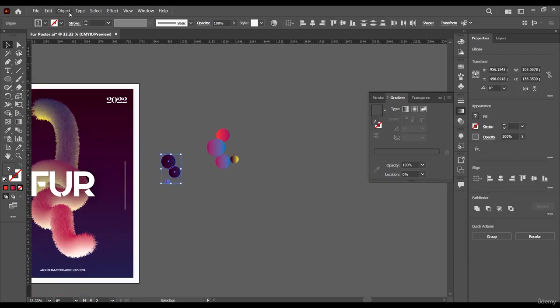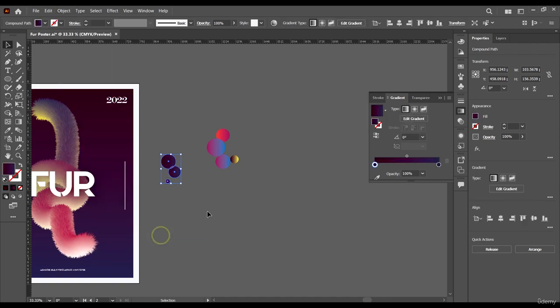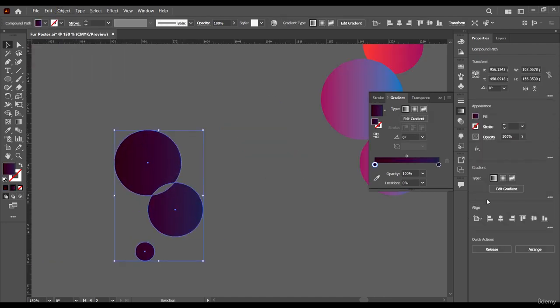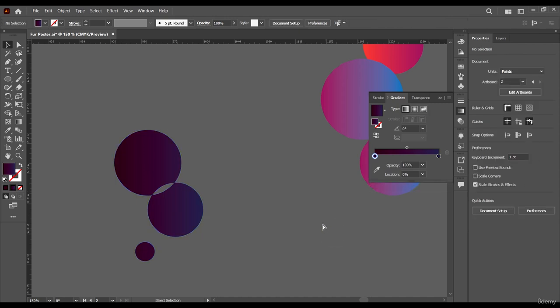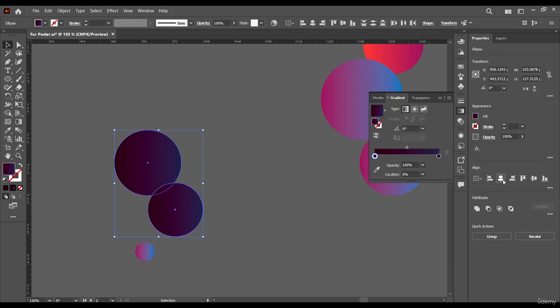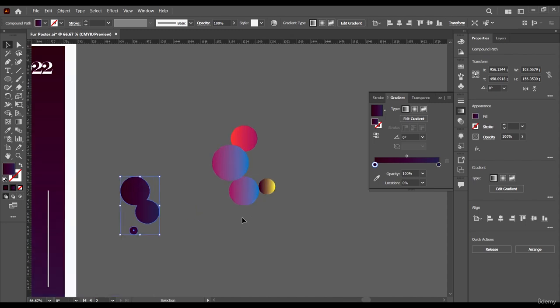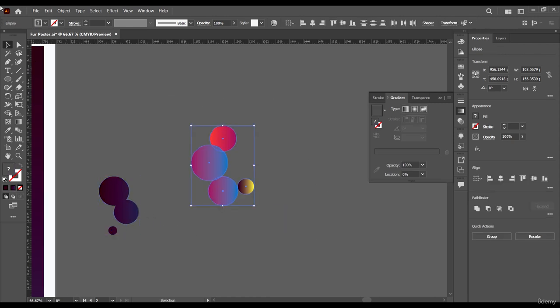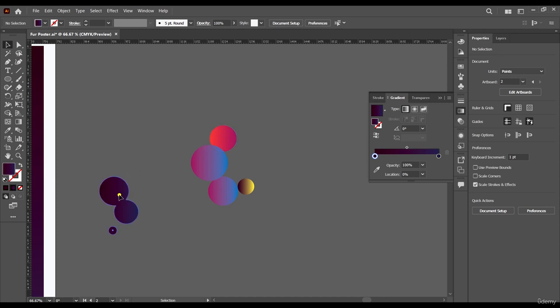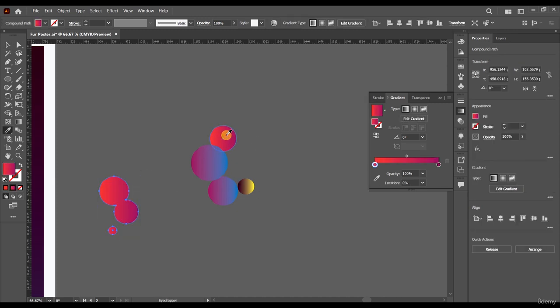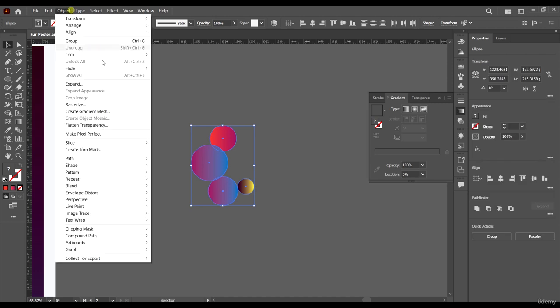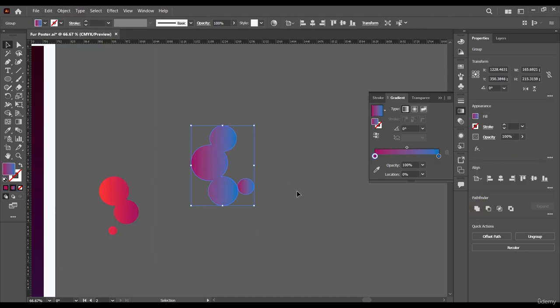Now I'm going to select everything here, go to object, compound paths, and make. Sorry, I'm just going to undo, and for these ones that intersect each other, I'm just going to unite them like this. And for this one, making it a compound path. One thing with compound paths again, guys, is they will only be able to have one gradient. I just totally forgot. So instead of using this gradient, let's use this one and see. For these guys, we select all of them and unite them.